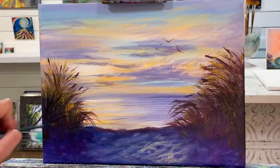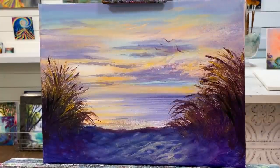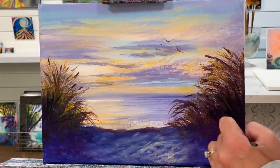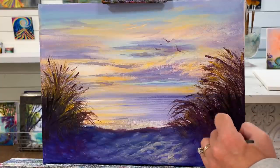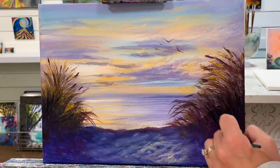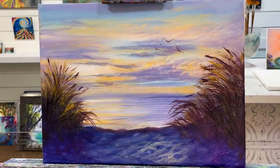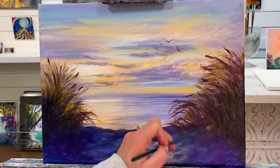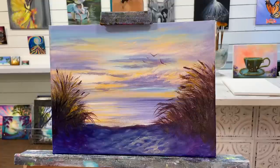It's all about taking the time to build those layers up. And just create a lot more life and depth in your painting when you take the time to do this. And then I'm just going to gently, gently wiggle and blend that out so it just kind of disappears.